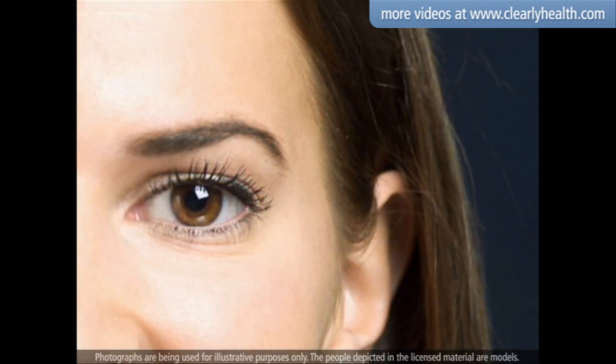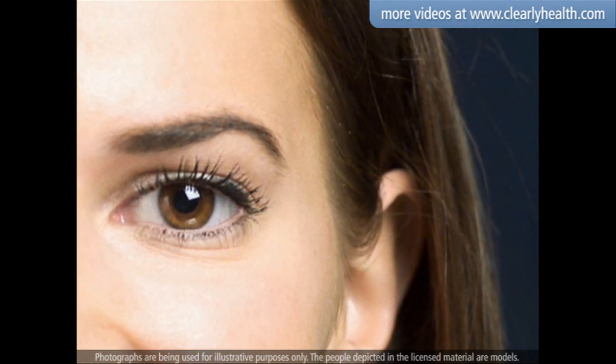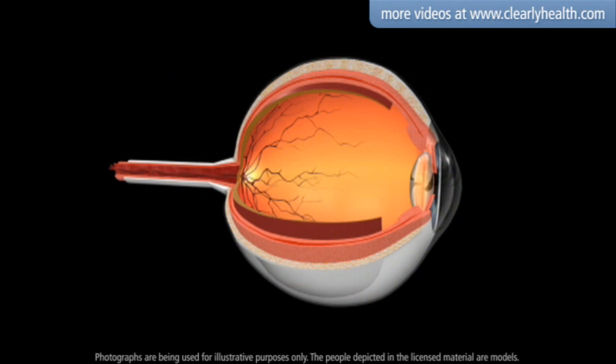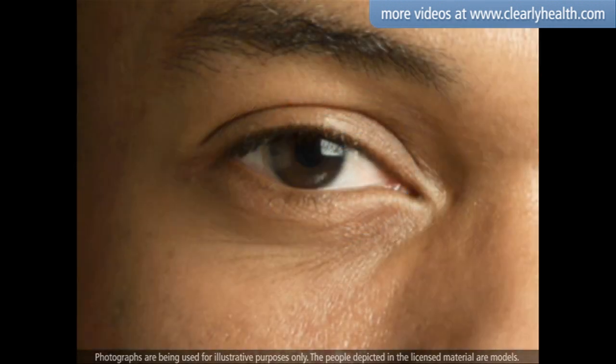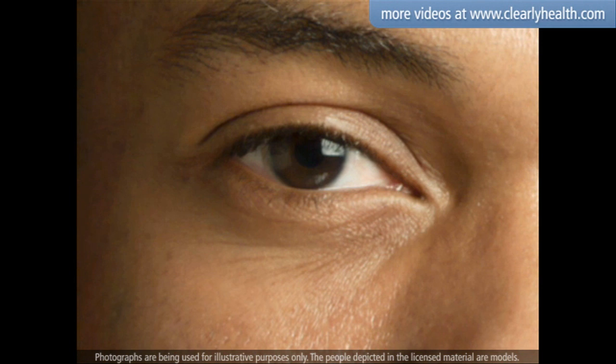In the early stages, you may not have any symptoms when the blood vessels leak protein inside the eye. The loss of nutrients to parts of the retina signals the body to form new blood vessels. In a person with diabetes, these new blood vessels are weak and can cause swelling and bleeding inside the eye. This can create more damage to your vision and can lead to blindness.